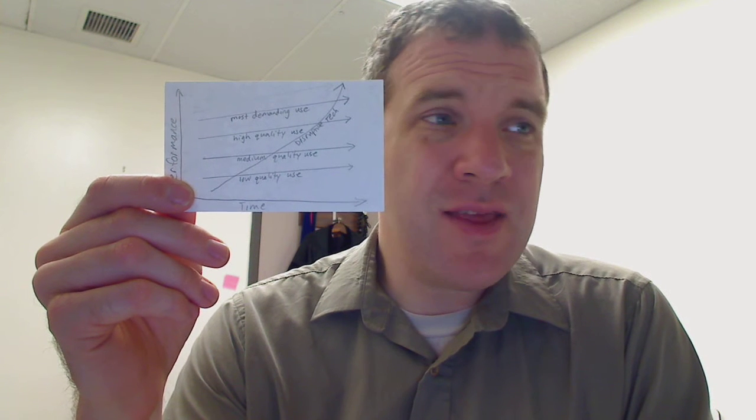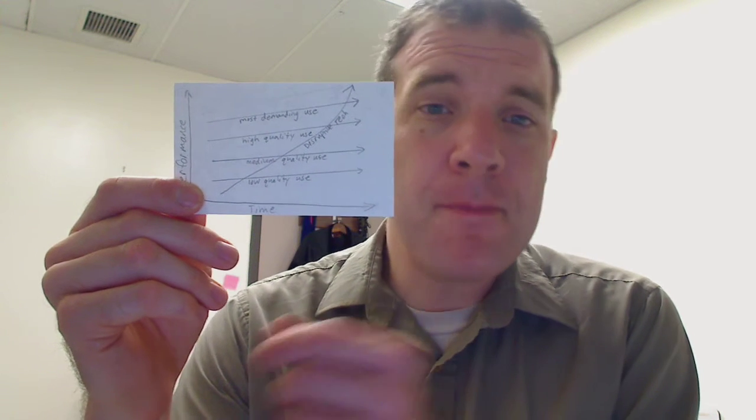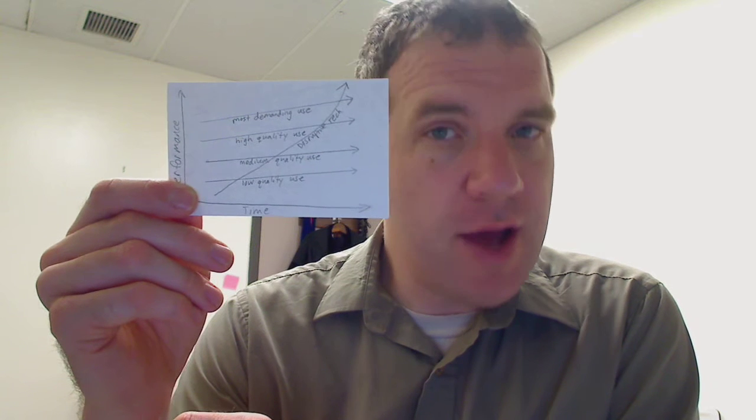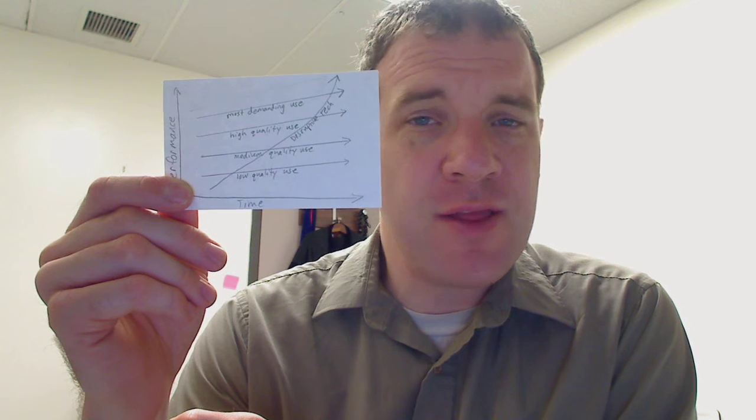So what happened is existing producers of steel looked at that and said, okay, so the Japanese steel mills can produce rebar. Rebar is really cheap. And you know, we don't make a lot of profit on it. Our most demanding customers are not asking for it. So you know what? We won't invest a whole lot of money in trying to make steel mills and create cheap rebar because it's really not profitable. It's not what our shareholders want. It's not what our customers want. So they pretty much ignored it.